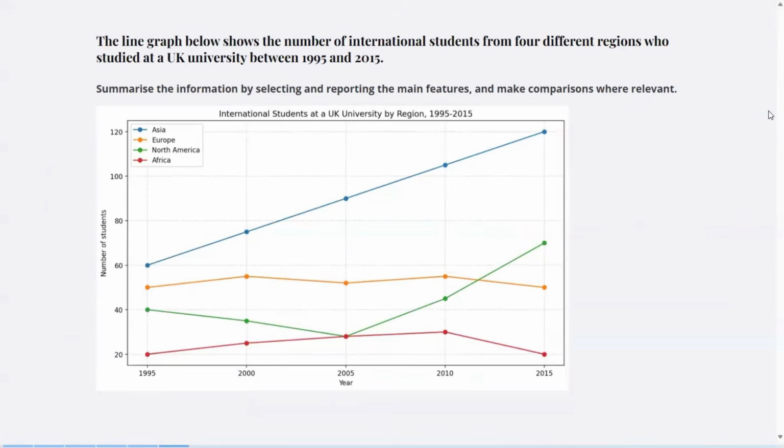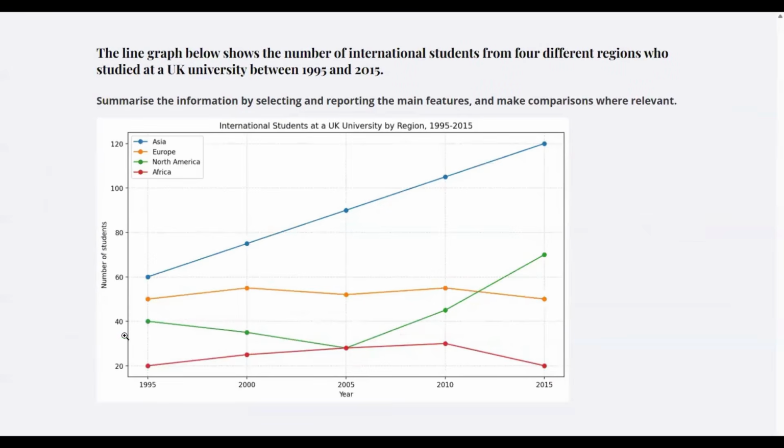I'd like you to take just a moment and look right over here and try to understand this graph a bit. Right, 1 line, 2, 3, and 4, right? This line here is going up. And this one right here is staying pretty stable, isn't it? This one had a drop and then started to gradually go up. And this one here was staying stable, and then all of a sudden it dropped in the year 2015. The year is on this side, and over here is the number of students. Okay, so let's move on.